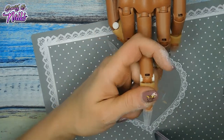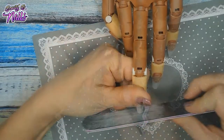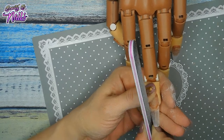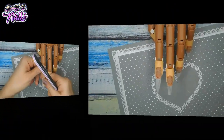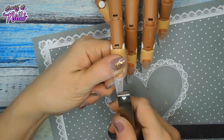And this creates a beautiful, my favorite, ballerina shape. I absolutely adore ballerina shape. My favorite, over the coffin. But just make sure that you are filing that evenly, and sometimes you have to file underneath the nail as well to give it that straight look.